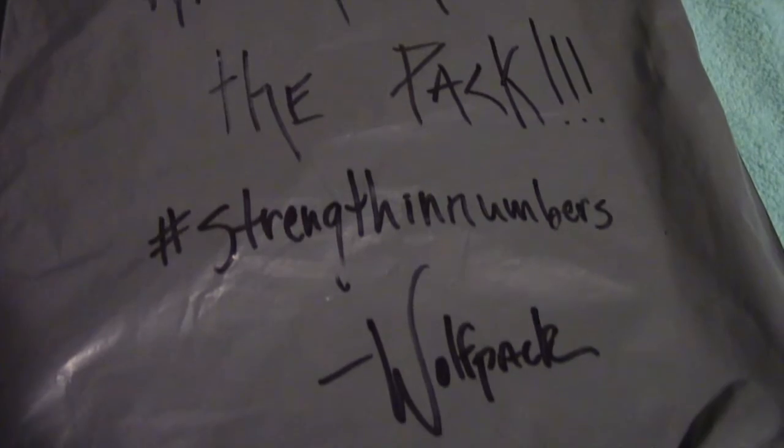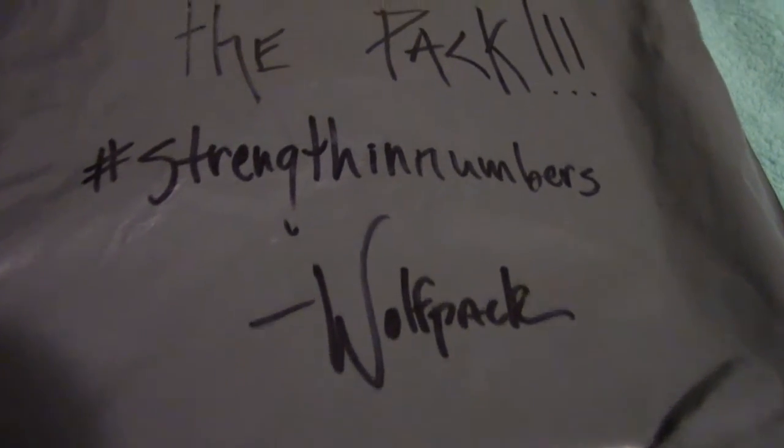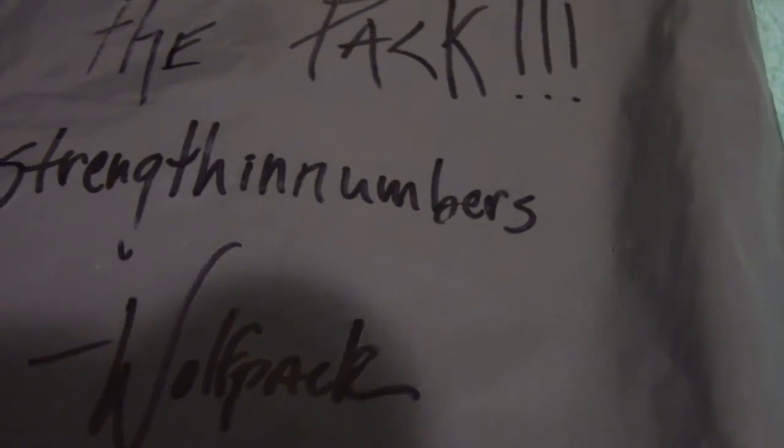I like what was on the outside, so it comes packaged just like this, and got a little note on there, so it says, "Welcome to the pack. Hashtag strength in numbers, WOLFPACK." So individualized, which is awesome. So thank you guys for that. Let's see what we got. And you got a little letter. I'll check that out for sure, but got the black. Get a little closer so you can see me here. All right, so letter, let's check that out.